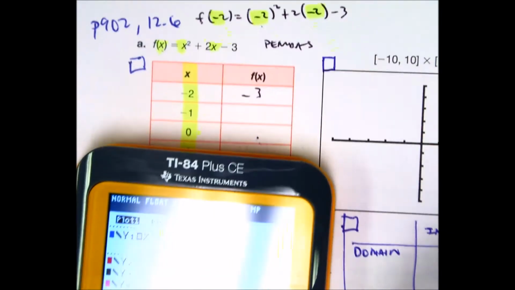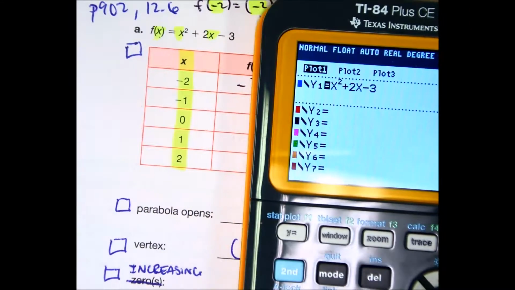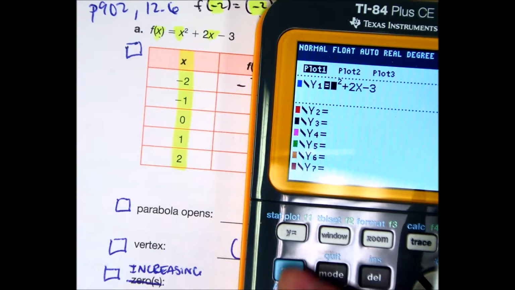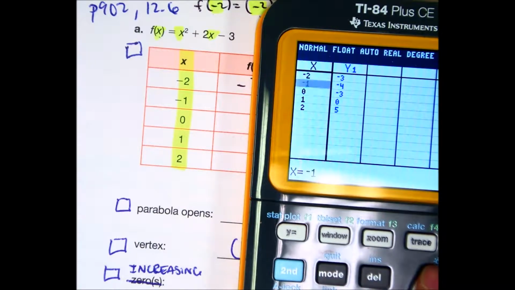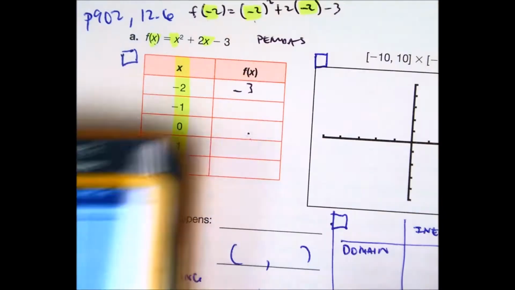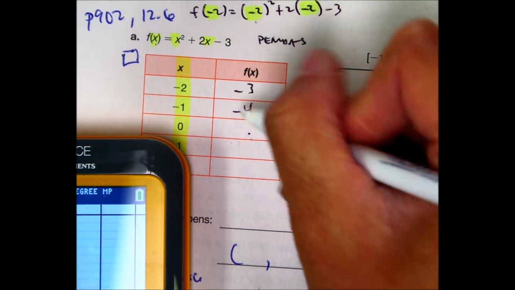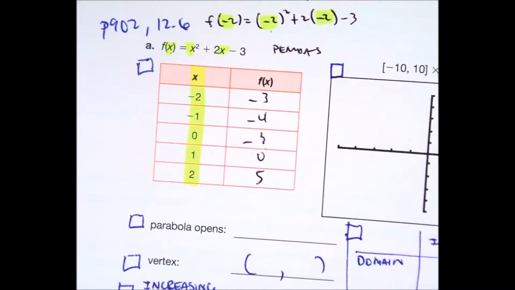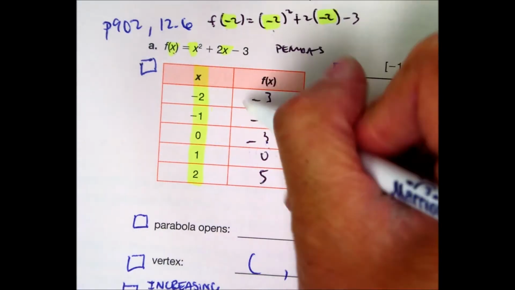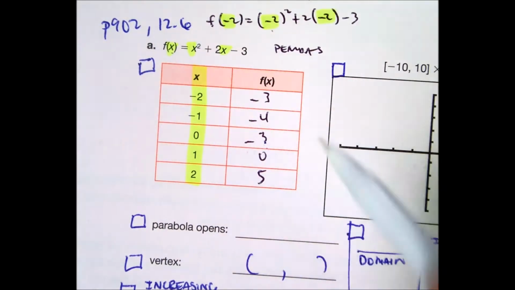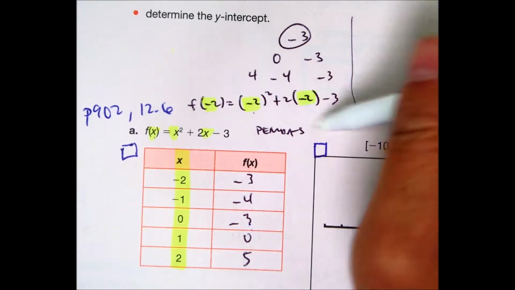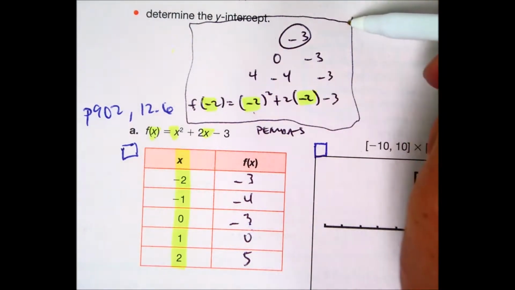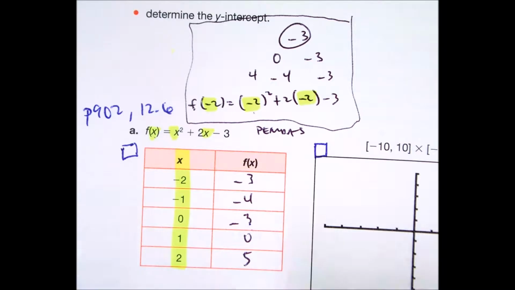If I just put that in my calculator, great thing about having a graphing calculator, put in my function, go to my table, put in my x values, and it will tell me the y values. So -3, -4, -3, 0, and 5. Okay. Raise your hand if you got those. If you're struggling with just finding those values, okay, do this. Do function notation for all 5 problems, right? I did 1, you just do it for the 4 others, okay?